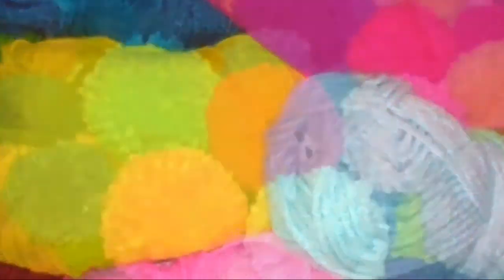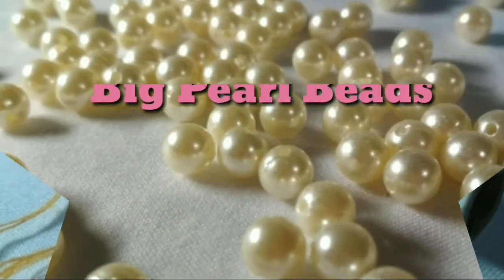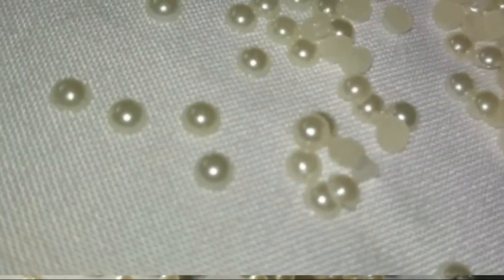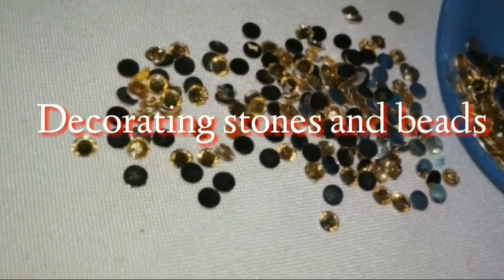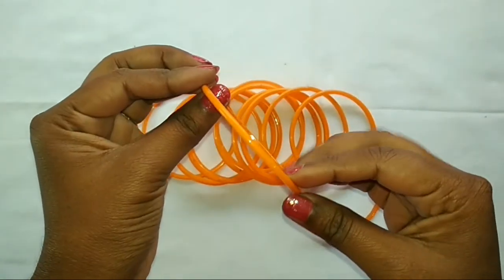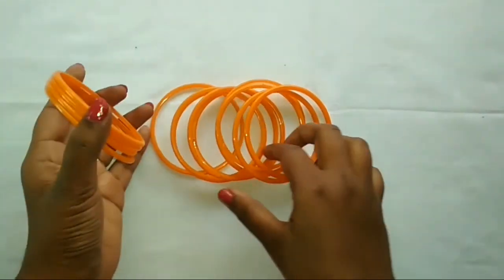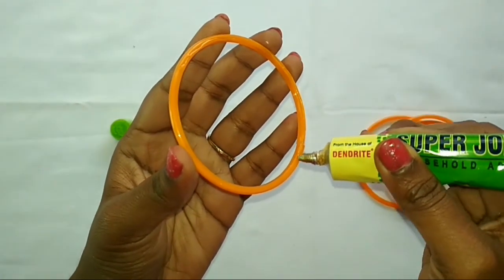If you want to make it with me, quickly grab these materials. So here I'm using my old glass bangles. I'm taking 4 of them to get maximum volume. You can increase or decrease the volume as per your choice. So firstly, I'm going to glue them together like this.